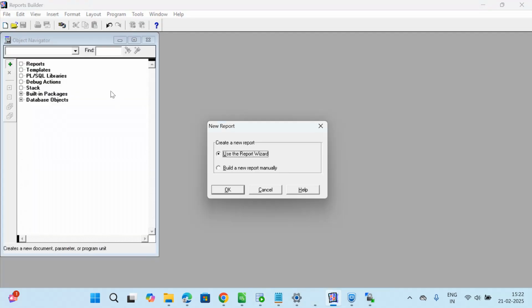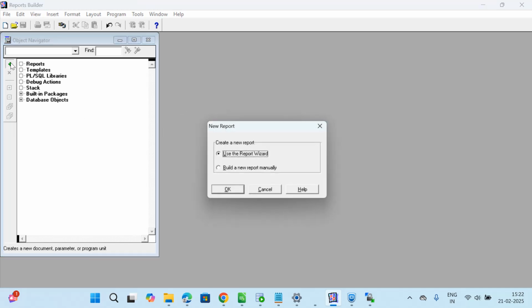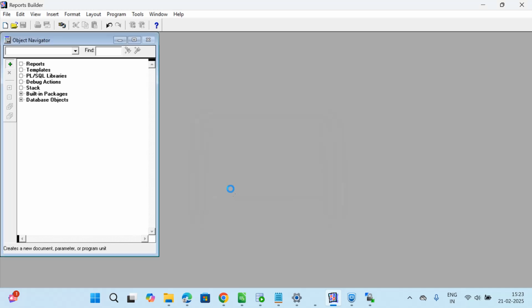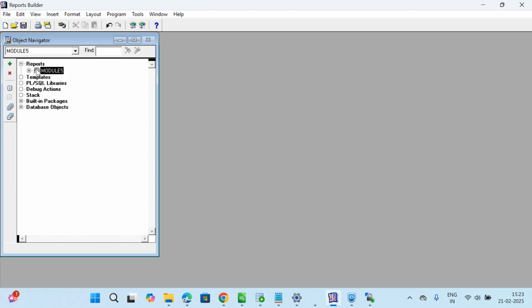We have to copy this, then we have to come into our Report Builder. So we will click on plus. When you open Report Builder, there will be two options like this. One will be the report wizard, second one will be manually. So we are creating manually right now. So we will check this option and then we will press OK. After coming to Report Builder, you will see that a blank report is created by the Report Builder only. So our first step is to change the name of the report.